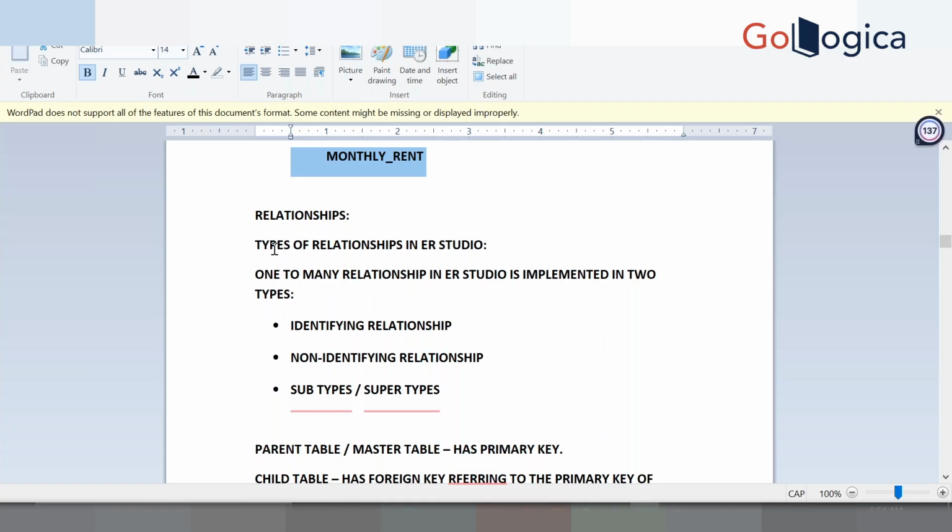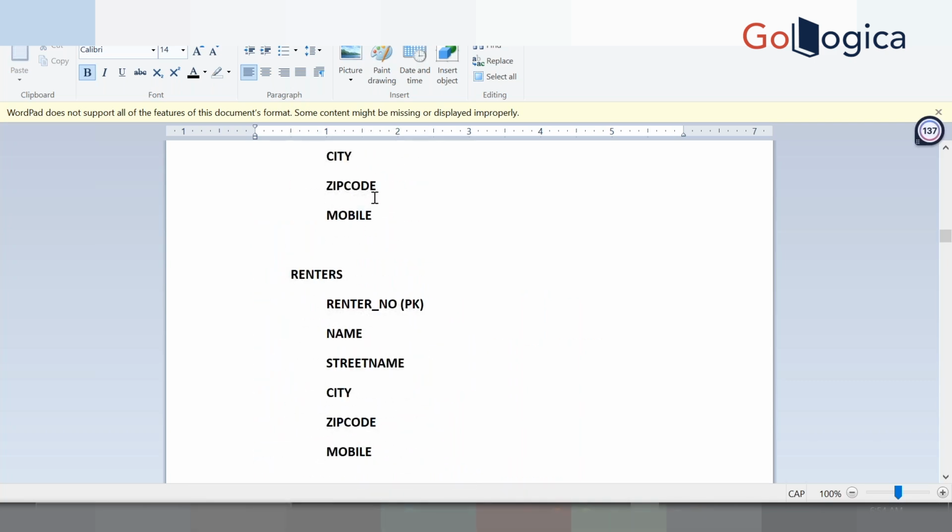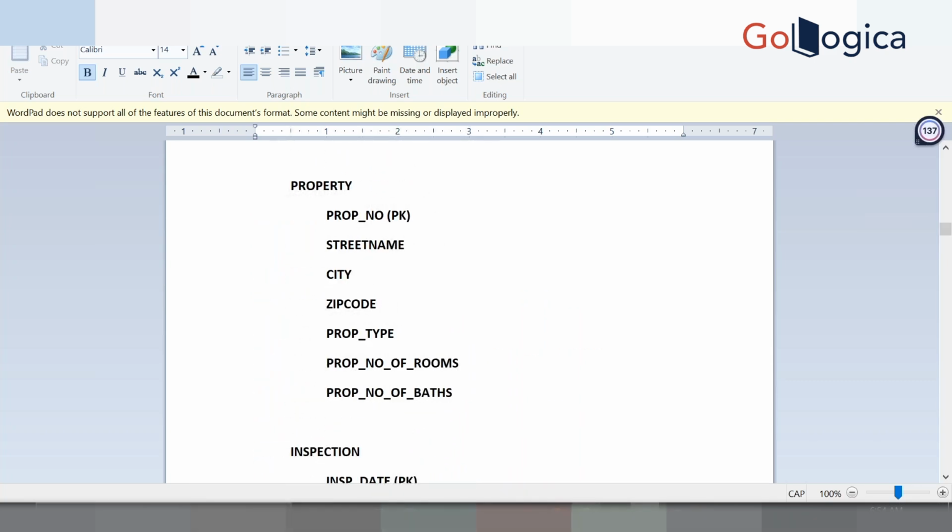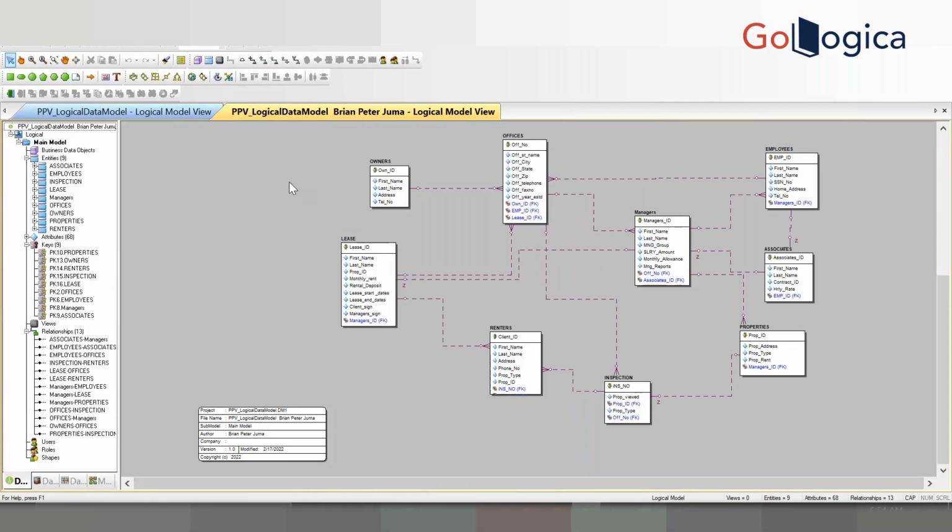Relationships. We know one-to-one relationships, one-to-many relationships, and many-to-many relationships. I already explained in our sessions what is one-to-one, what is one-to-many, what is many-to-many relationship. Within ER Studio, we have different relationships. So we'll go through the relationships. Before going through the relationships in this page, let us try to enter all these entities in the logical data model. What we need to do is create a logical data model. So he has named it Peter. That's good. So I am going to create a new model.